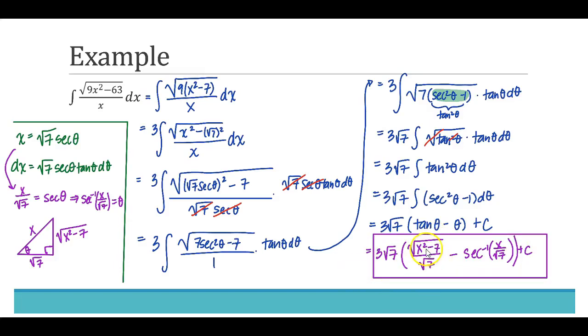And one of the things that I do see sometimes is students will go, okay, well, I can just find theta by doing the inverse trig function here, so why not just replace this theta with secant inverse? Well, because we can do better, basically. If we can turn a trig function into its algebraic representation, that is better than leaving it as a trig inverse, because then you would have written your answer as tangent of secant inverse of x over radical 7, which is ugly, right? It's not something that we'd ever want to evaluate. If this was a definite integral, we'd prefer algebraic functions over trig inverse functions.